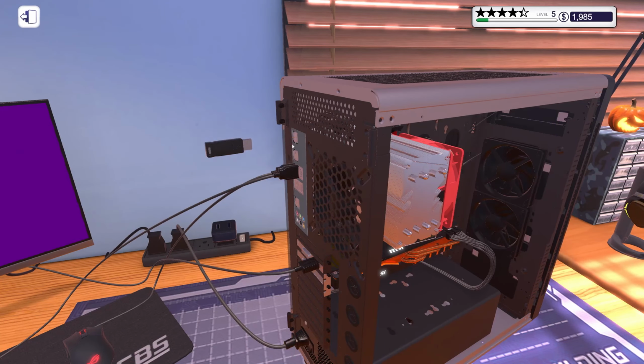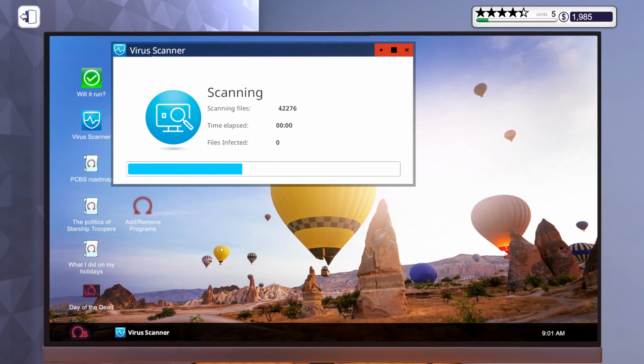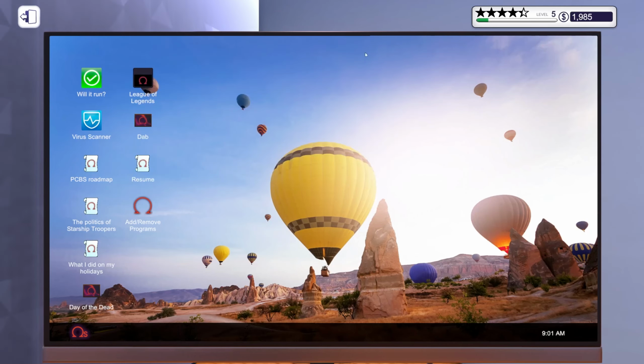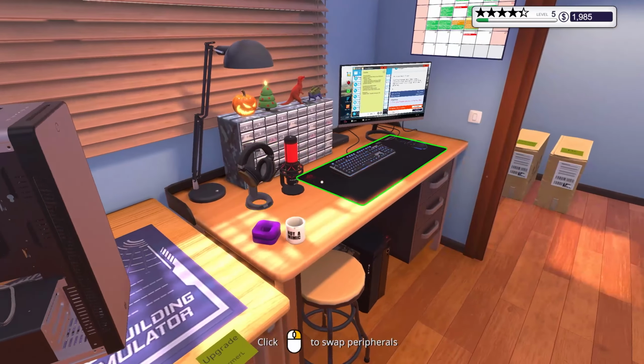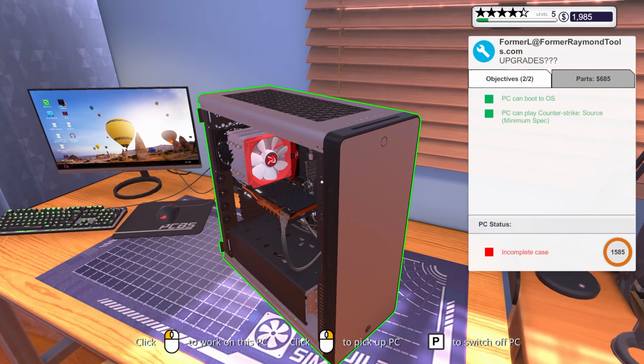We should not forget though, antivirus is needed. Oh, look at this. He has a virus scanner already. Why didn't he just run this? Oh, that's okay. 1 second. Oh, yeah. I remember because we've done that already here. It says done. Yeah, see? Okay, so that looks good now.